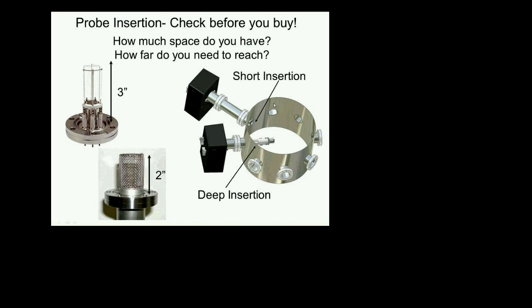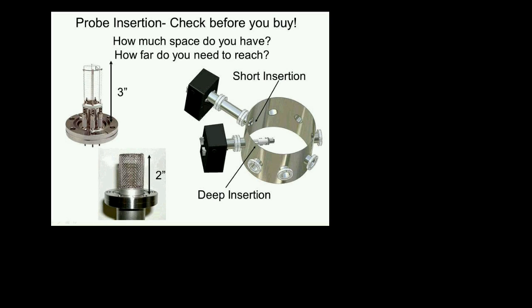So here's an example, right in this chamber right here. Here's an example of an RGA with a short insertion, whereas here's another example of a long, deep insertion in the device. For example, in the case of the SRS RGA that I was showing you before, you will need about 2 inches of insertion to be able to install the residual gas analyzer in your system. You know, a typical ion gauge will take about 3 inches.